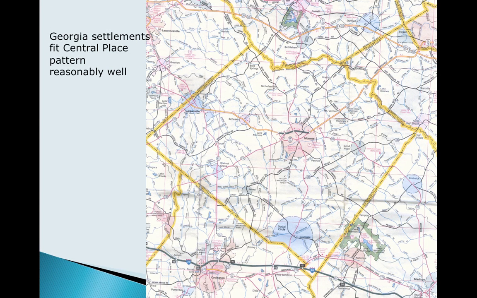So the last slide that I'll show you is a map of Georgia settlements. You can see here it's centered on Monroe, which is in between Athens and Atlanta. And if you go through and you count up the number of large places on this map, they will be smaller in number and farther apart than the number of small places on this map. So again, the theory, even though it has these simplifying assumptions and some restrictions, does in fact describe and help us make sense of what otherwise can be pretty complicated landscapes.